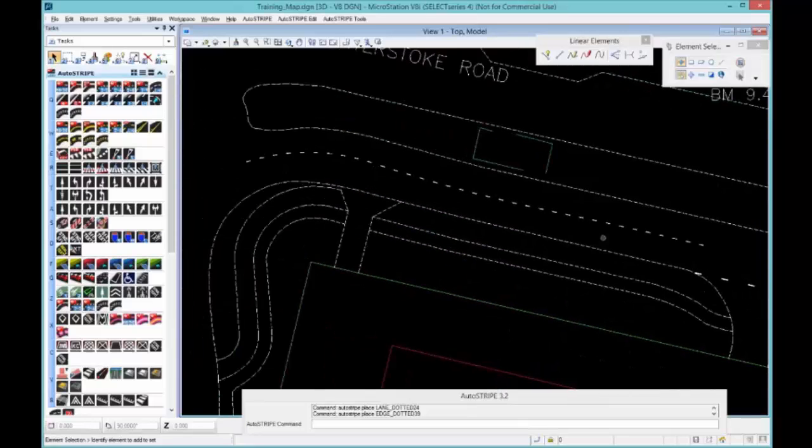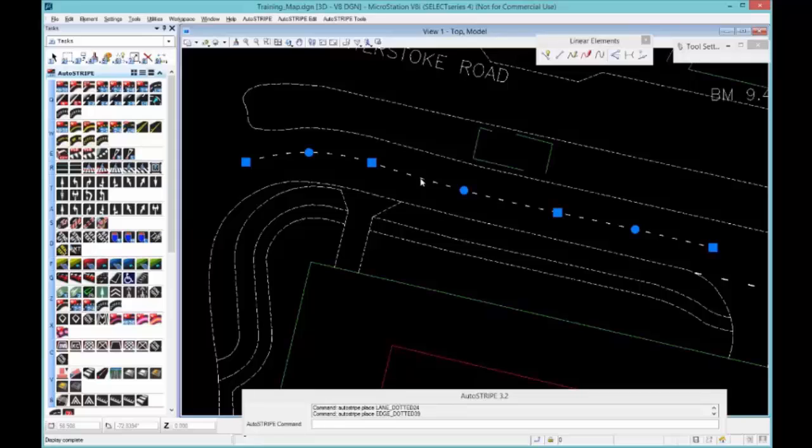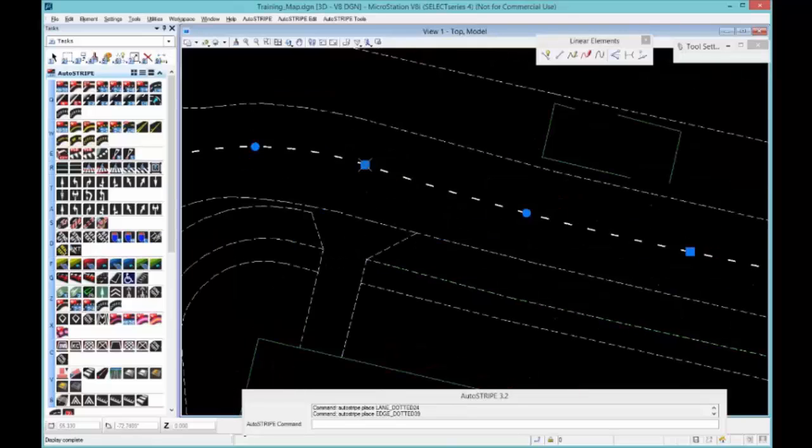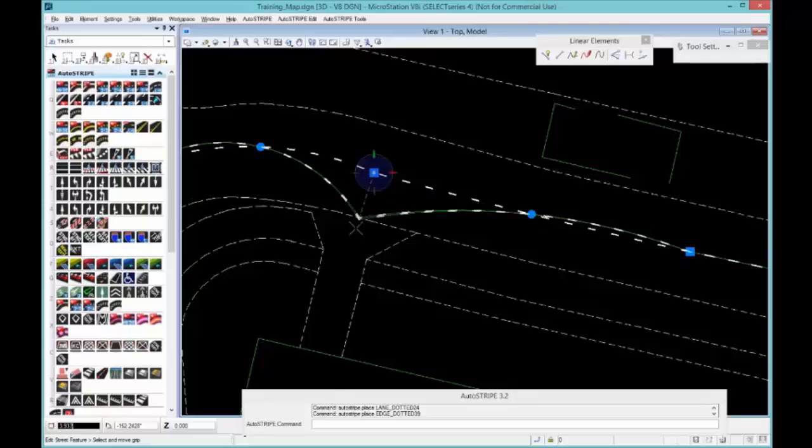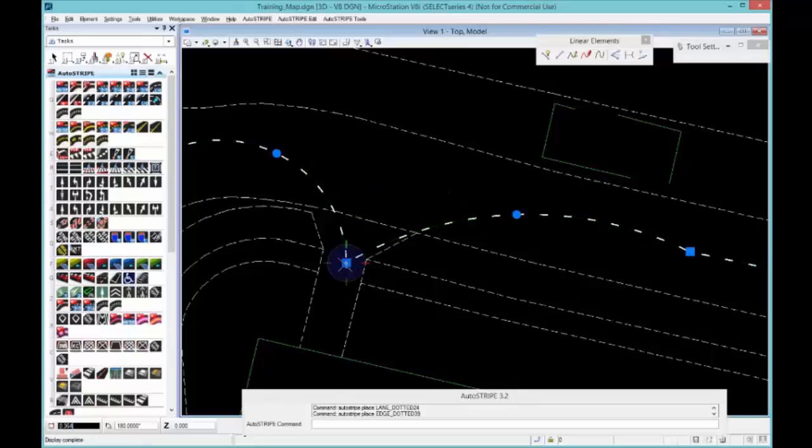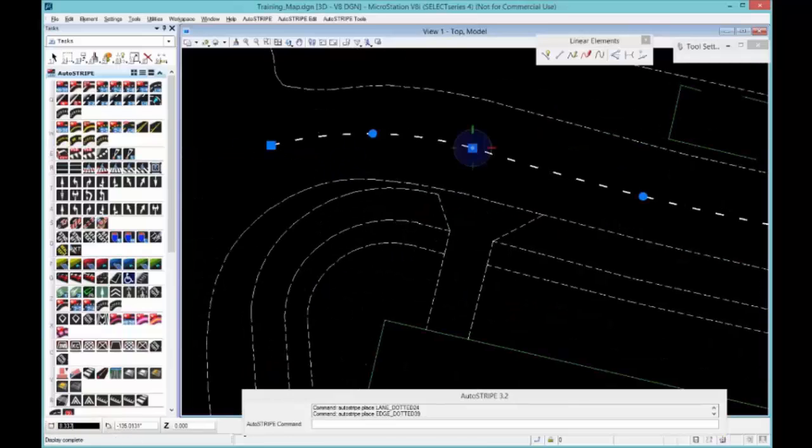So not only is it easy to create those markings, it's actually very, very quick to adjust them. If I was to just pick that marking on the screen, you should now see a bunch of blue blobs appear, or grips as we like to call them. And of course, if I wanted to tweak that and say, well, it wasn't quite in the centre, or I preferred it if it was a bit more central, I can just move that blob around. Just to show you a bit more of an exaggeration, as I move that blob around, I can move it down there, and you can see quite clearly and demonstrate that that blob can be moved around.